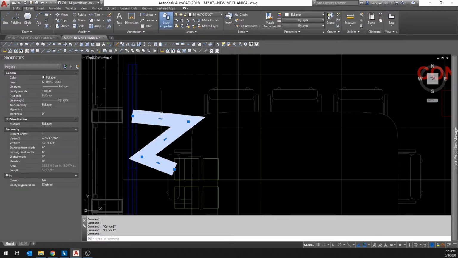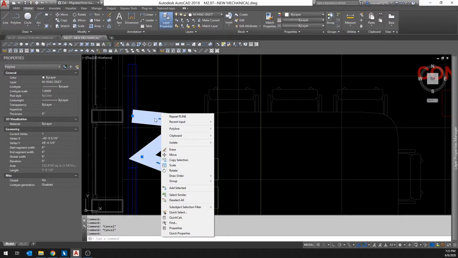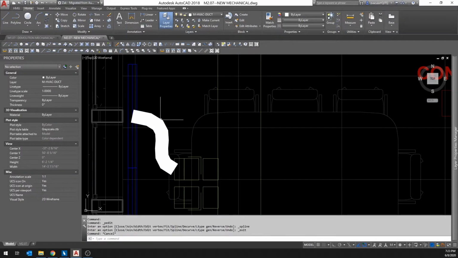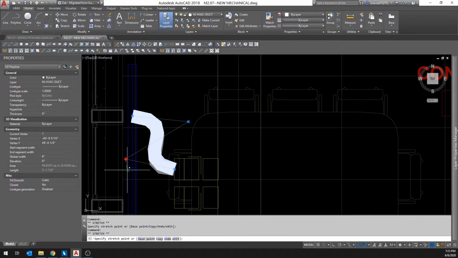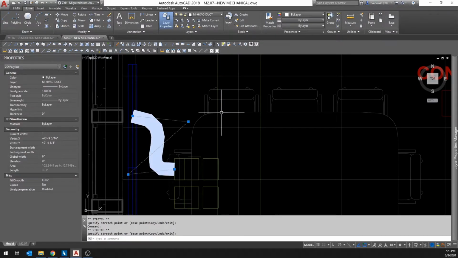But to actually get it to be curvy, we'll need to turn this into a spline. So we'll just click on it, we'll right click, polyline, spline fit. Now notice it's a lot less, it's like an average, and curved, and your initial points that you picked turn into the base pull points essentially.